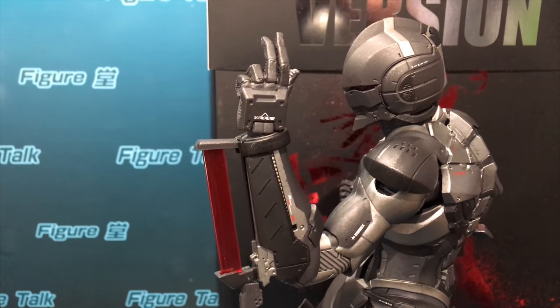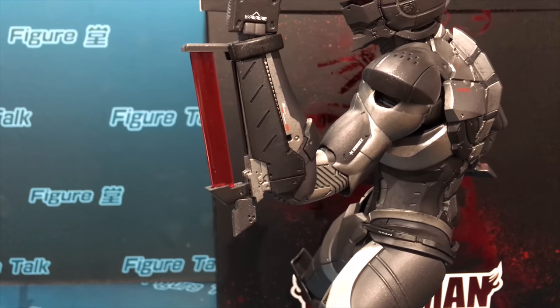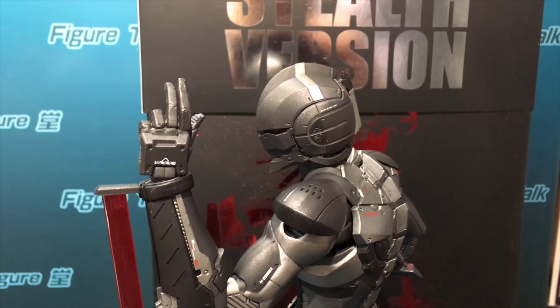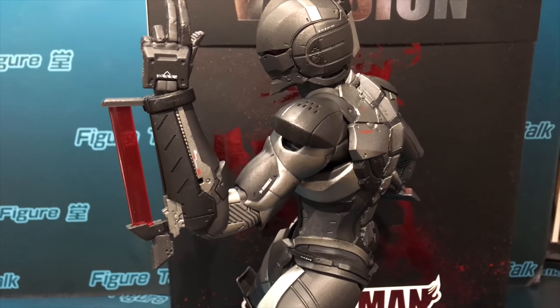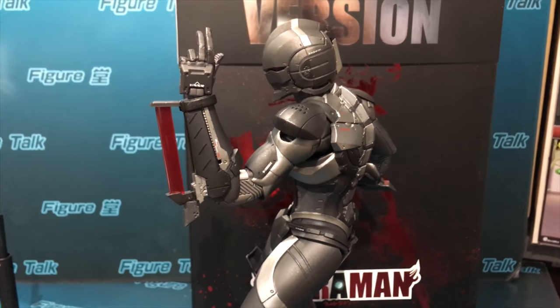Let's have a look at the forearm and the special effect like the laser. And you can see the side view of the Ultraman. I really love the design and concept. Looks really, really cool.